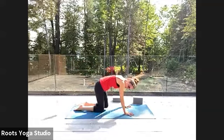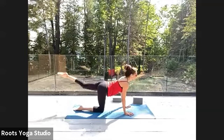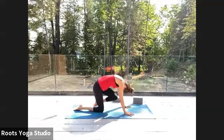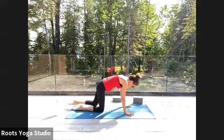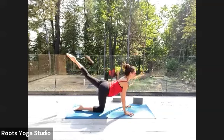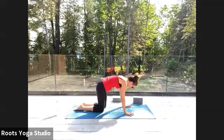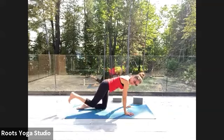Breathe out, knee to nose, squeeze belly. Inhale, leg back, look forward. Exhale, draw in. Inhale, open chest. Exhale, round the back. And last one, opening the front of the body as you inhale and closing as you exhale. Lower the knee down, straighten your right leg back.